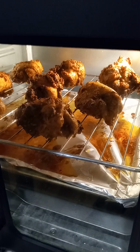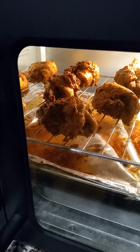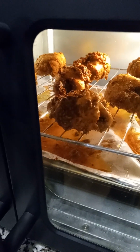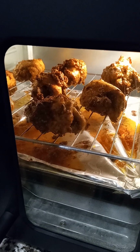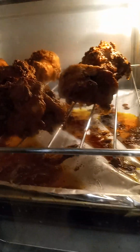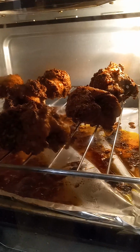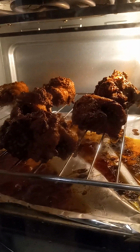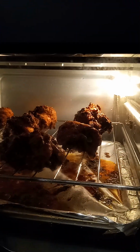And some really mellow, savory, moist herbs on the inside. So a variance of texture. I like that. So I feel that we're at maximum crispiness here. What I'm going to do is let this sit and let any juices of the meat that are on the meat still soak back into the meat.